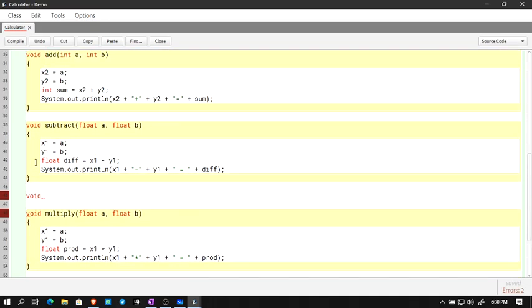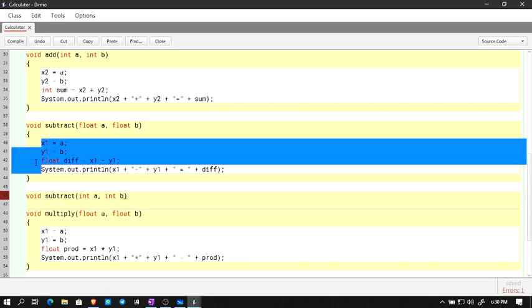I'll just copy a few things so that too much time is not taken up for typing. Instead of float, I'll have int now. And also I'm copying the code inside.